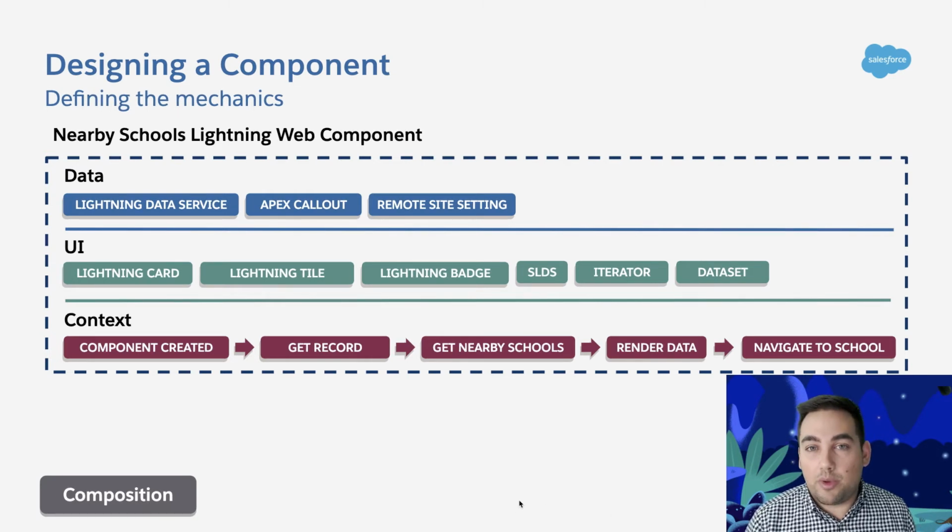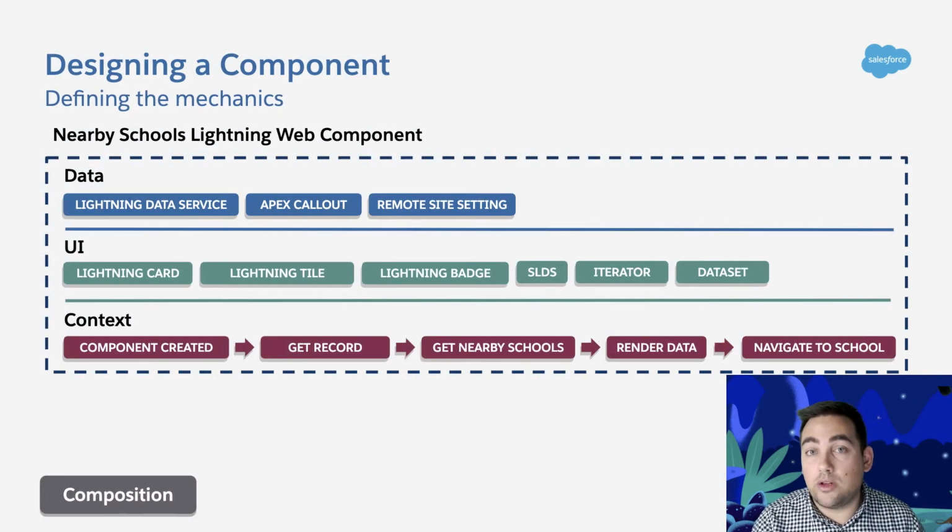Now, I think that gives us a good basis. We know where our data is coming from, what the data looks like. We know what the component is going to look like. We have an idea where we can go and grab some of those base components to start working with. And we know how our component is going to be orchestrated. Once we've done this exercise, it will make creating our component so much easier and so much faster because we've already questioned the ways that we're going to be building it instead of just getting hands on the keyboard and starting to write code.